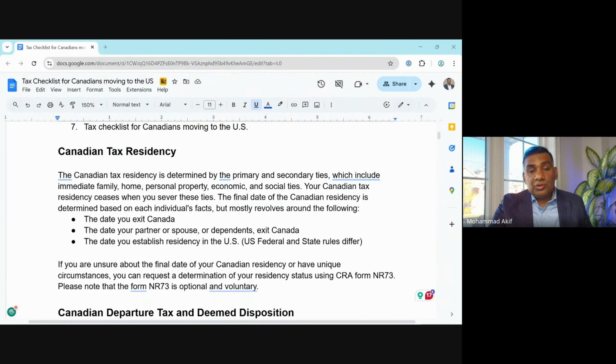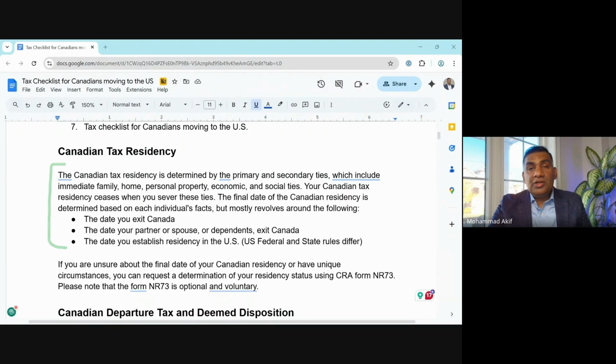And then also when you really establish your residency in US. So we do have certain things that need to be done on the US side for you to be considered a US resident. Of course, on the US side, we do have a substantial presence test that you need to pass through before you're considered. That test is for federal taxes only. The states are different. So depending on what state you move into, when you get your ID, when you get your apartment, when you really establish your residency within the state. So on the US side, it's a federal, where we have a test, and then we have a state which has its own rules. So Canadian residency is dependent upon the primary and the secondary ties, right?